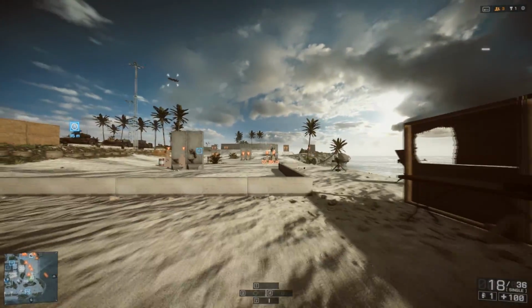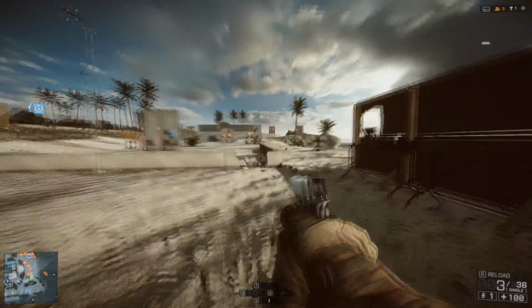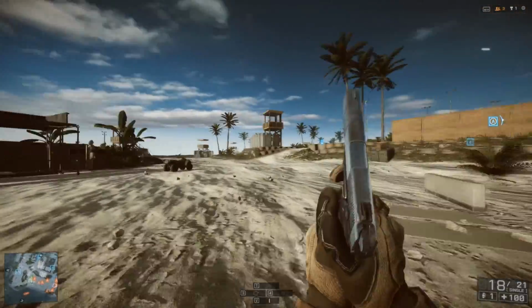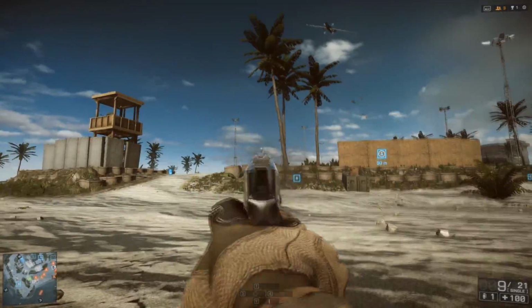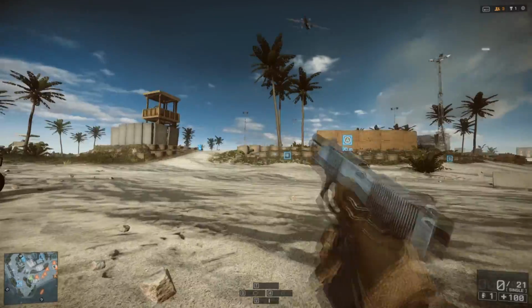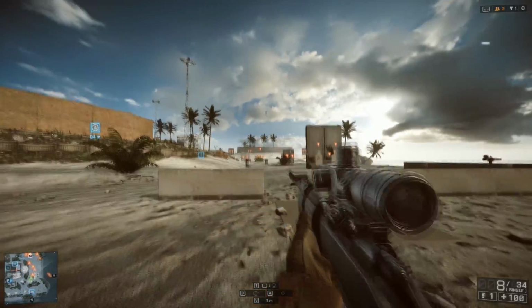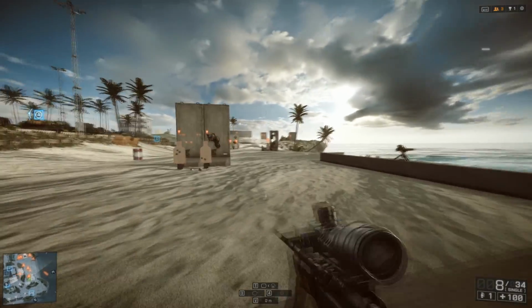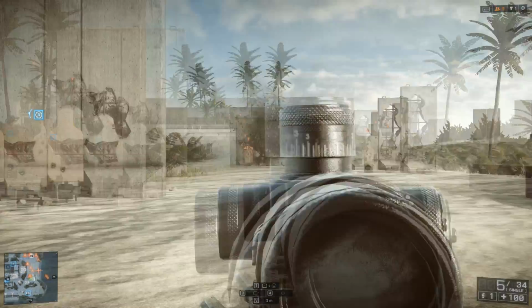Same goes with the pistol. If I start shooting with the pistol, it won't be hitting in the same spot every time. If I could find a wall that doesn't break if I shoot at it, that would be wonderful, but as you can see, the weapon goes up because I keep shooting. The same thing happens with the sniper, if I'm zoomed in or not. So that's the whole problem.